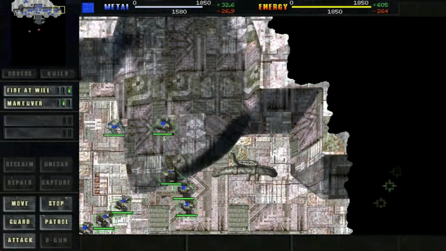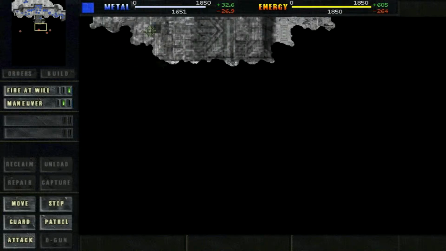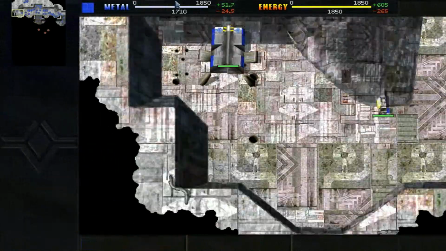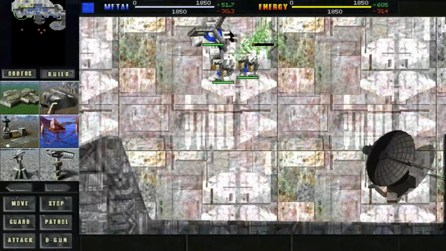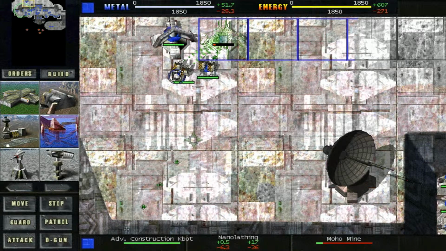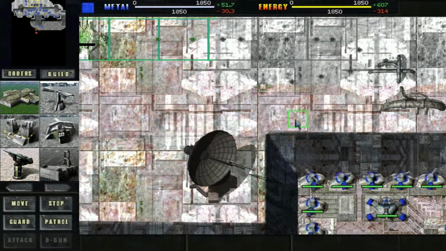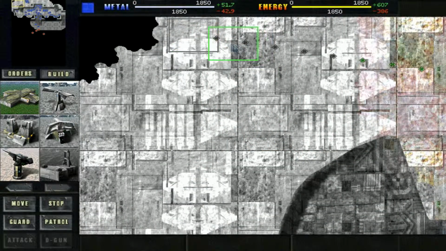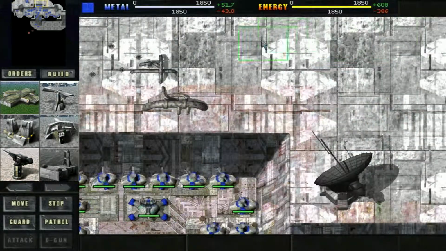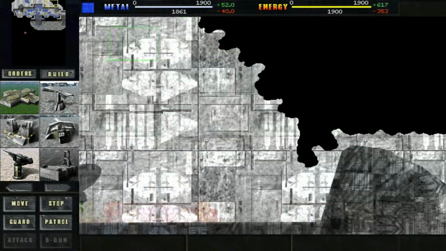Good. Clean the place up. Maybe we can start moving forward already. Now what? Now have two of these. Move them out here. And maybe I can help you out also. Yeah, the commander's job is to build faster, right? So it's okay. And have a couple of these here, maybe. And a few more here.